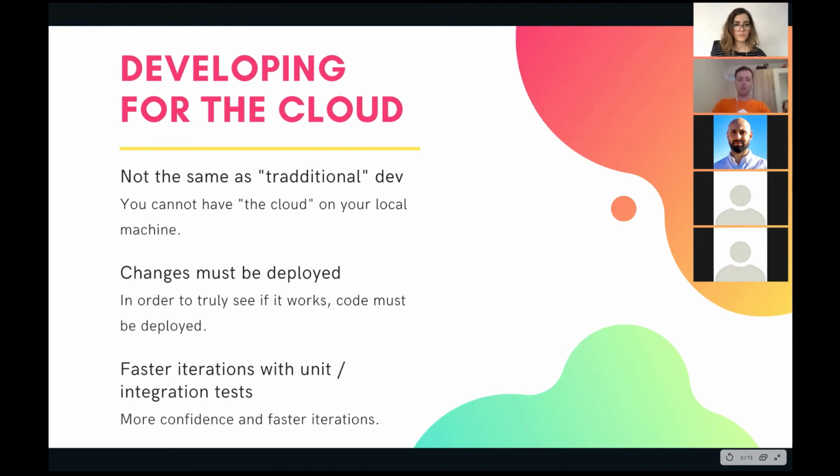As you're typing your code, you want to test it out quickly. Deploying to the cloud won't cut it, simply enough. But there are additional and different techniques you can apply in order to achieve faster iterations, and that can be achieved mainly with writing tests. We'll see how this works in the following sections. But for now, it's only important to realize that developing for the cloud is a bit different than, let's call it, traditional development.